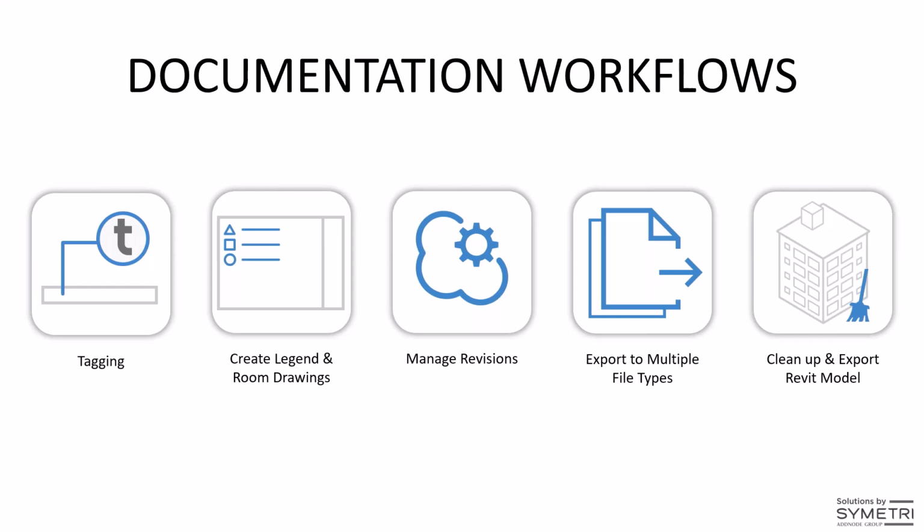Then once our drawings are created and documented, we're going to switch over to document management with our revision manager and managing all our revisions on Sheet. Then we're going to, now that our sheets have been created, those revisions are added, we're going to want to get them exported out to multiple file types, and how easy that is to do with Naviate's publish features.